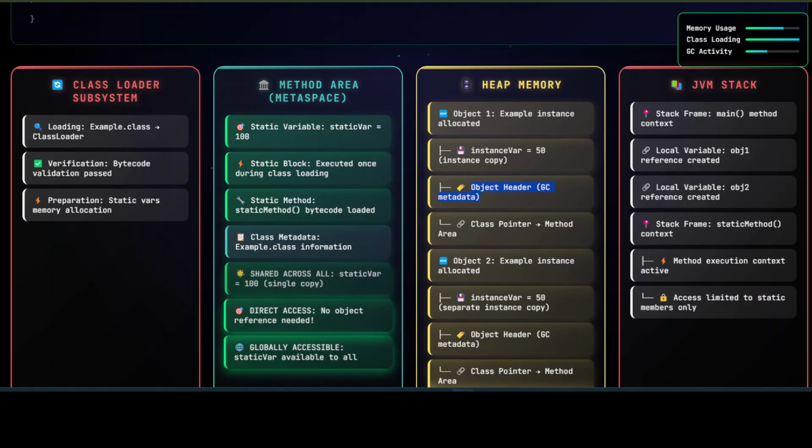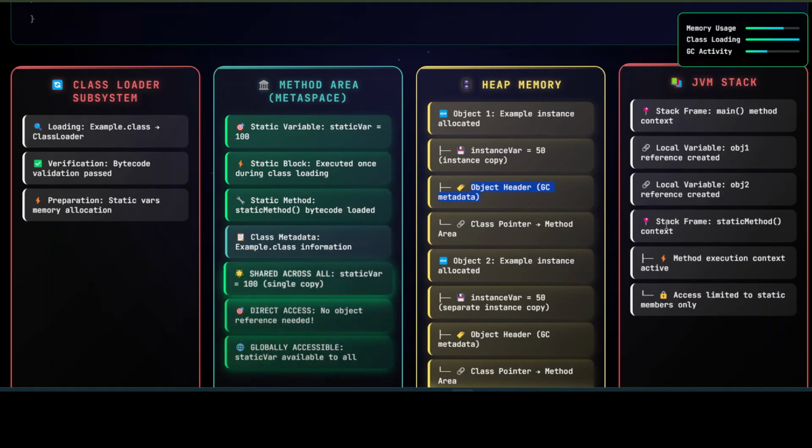Now the main method will be stacked, and then any local variables will be stacked here. Then the static method will be stacked. And remember, the stack is LIFO, last in, first out.